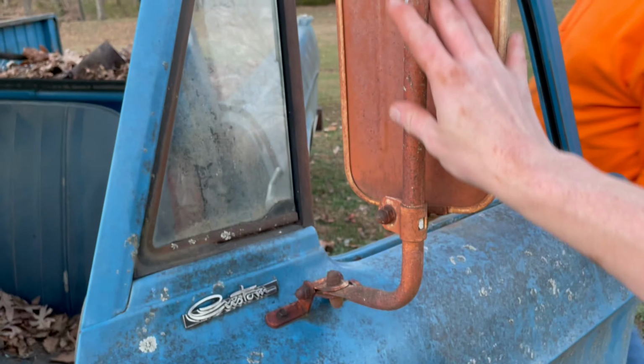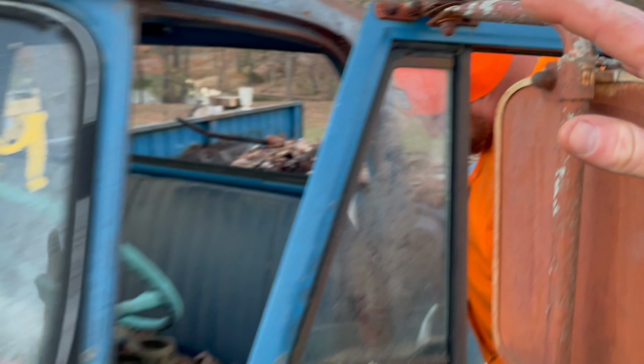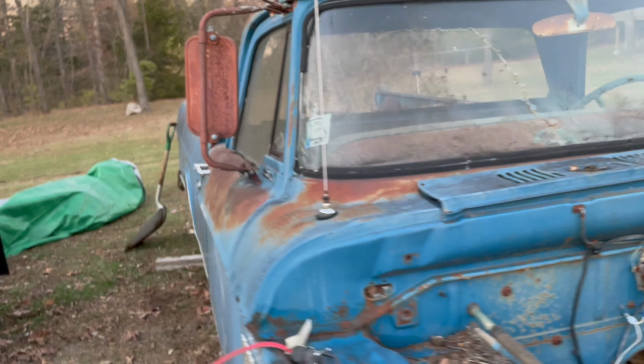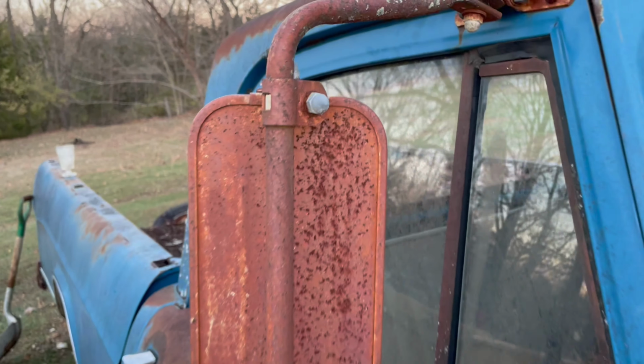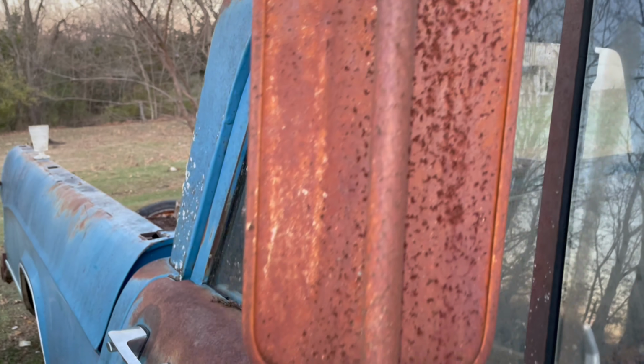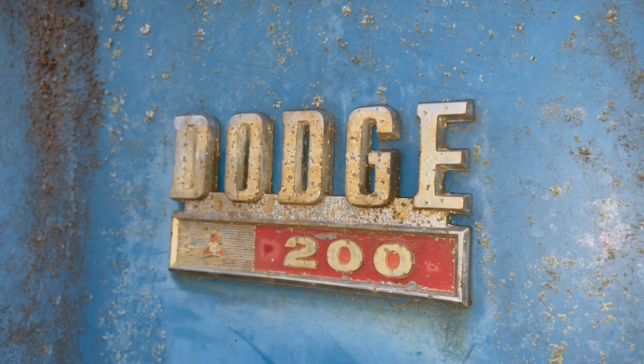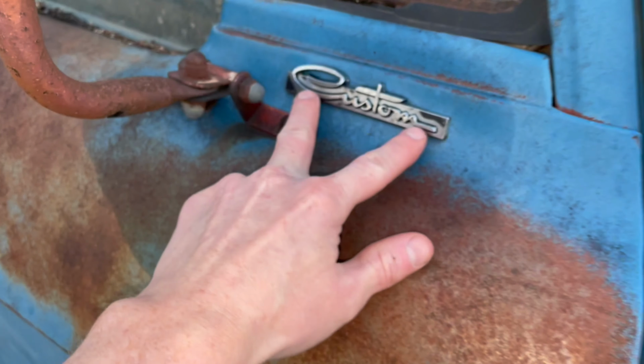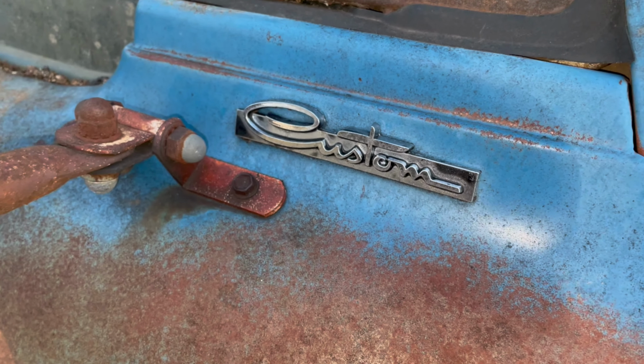Got mirrors here. Those could be for sale, which there is a full set. Got both sides. Got that one right there, which you can see the shape that they're in. They would clean up nicely. You'd be able to paint it and look good. D200 badges that have some pitting, a lot of pitting actually. Possibly custom badges, unless dad wants to use that on the crew cab.